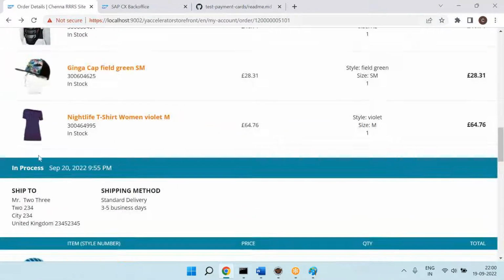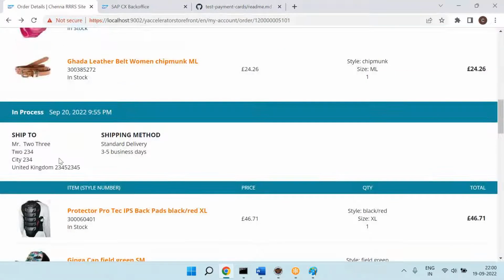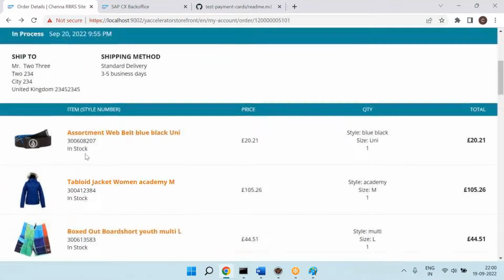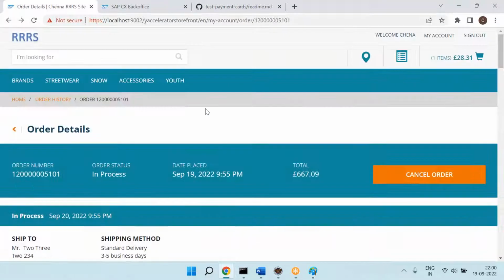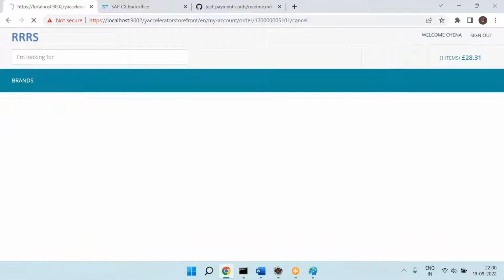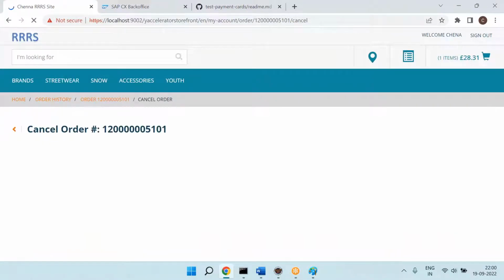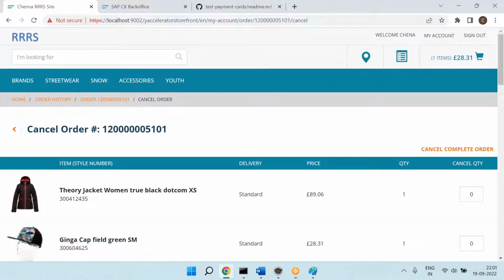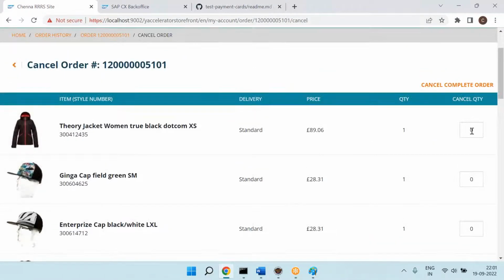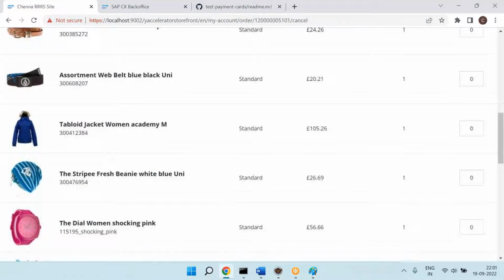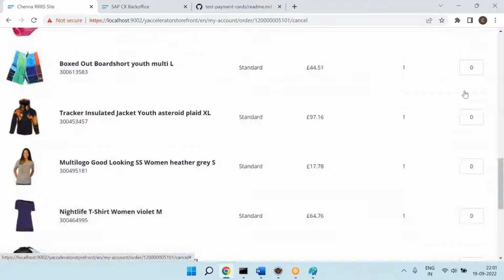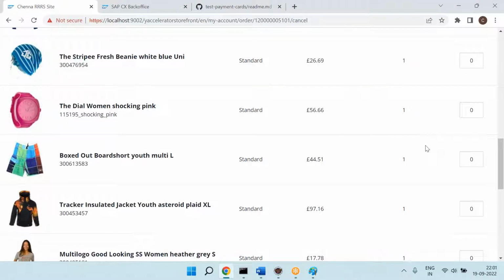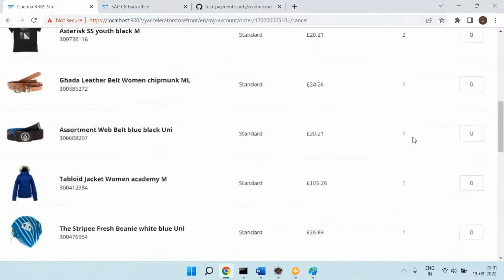And you can also see each consignment status. Each consignment is having its own status, because I can deliver this separately, I can deliver this separately, I can deliver this separately. Like this we have, and I also have an option called cancel order if I don't want it. So I can go here and cancel it. When I cancel it, I can cancel partially or I can cancel full. So you can see there is a complete order cancellation, or I can cancel few items, or I can cancel certain quantity.